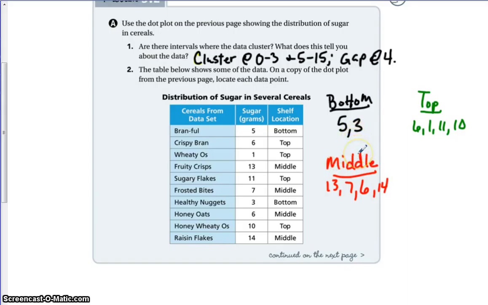Now let's think about this. Why do you think that they would put the sugary cereals in the middle? Well, that could be because that is oftentimes about eye level, and often those are things like your Frosted Flakes and your Lucky Charms, those that are considered kid cereals. They want the kids in the cart to see them. It comes into a whole bunch of marketing ideas, but we're really not going to get into that. We're really simply going to look at this. So let's move on to B.